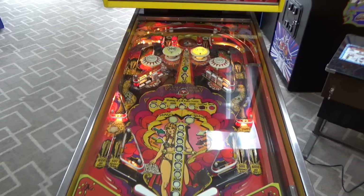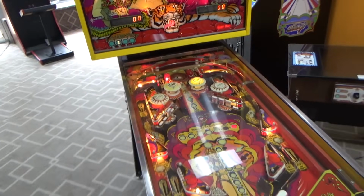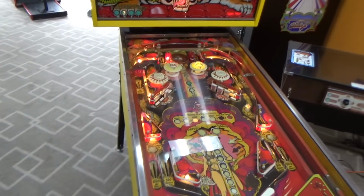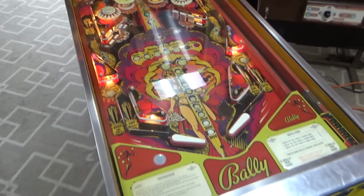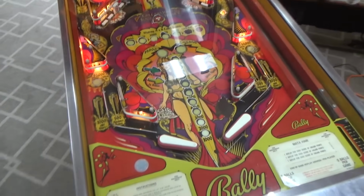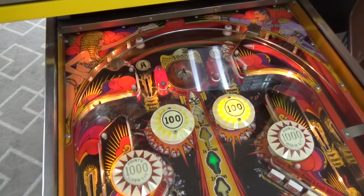But I think that's going to do it for this video. I stumbled my way through this repair. I actually messed around and got it going. The solid-state ones are a lot easier to work on than the EM machines. You can usually walk your way through it. You start at the wall. You got to start at the wall. I realize I didn't start at the wall this go around, but I think it turned out pretty good considering. It's not in bad shape.